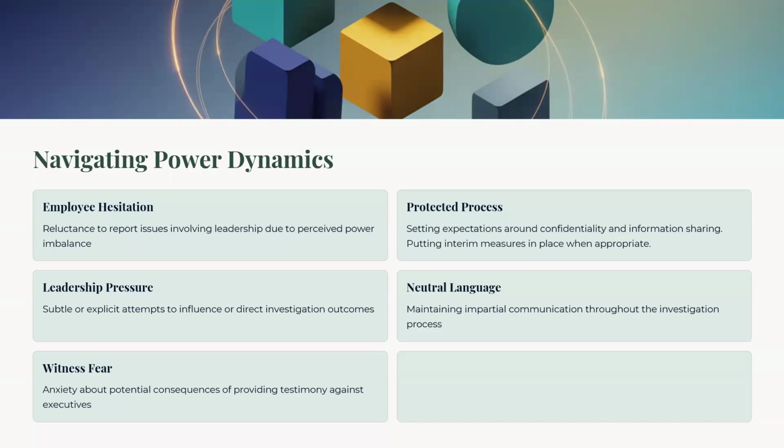It's also important for us to use neutral language when we're navigating power dynamics. And so that means maintaining impartial communication throughout the investigation process. If possible, if you can avoid any use of titles or differential phrasing in your interviews or when you're communicating with participants, that's helpful to just show that we're being fair, we're being impartial, and we're neutral in investigating the situation.